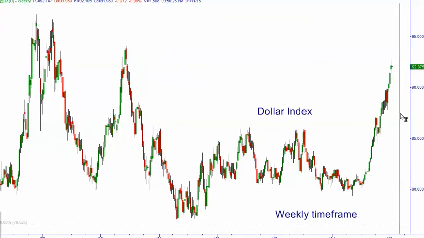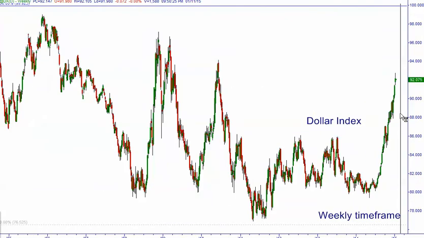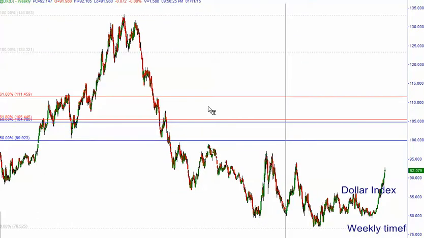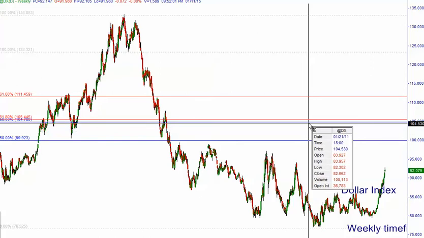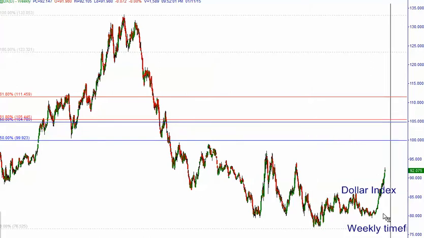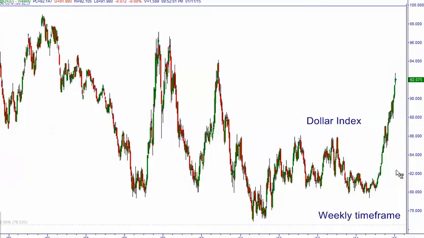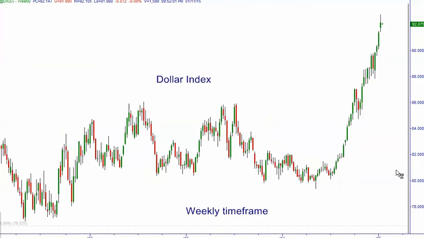So now let's move to the dollar index here. We know from what happened to the dollar index that this market is obviously on a screaming move higher here, but also we know that there are two levels that this market could retrace to. The lower level and almost certain level to me is the 100 level. Above that there is this 180. So will the market just keep moving higher? Well, I don't believe so.